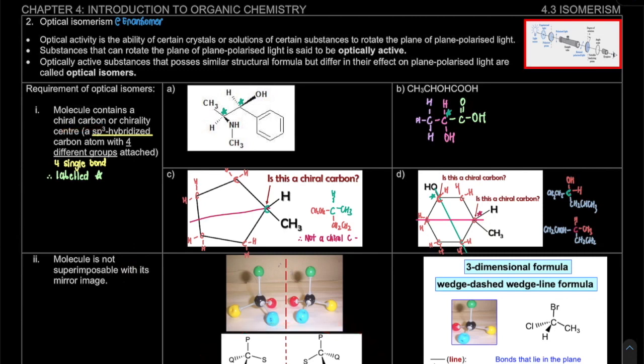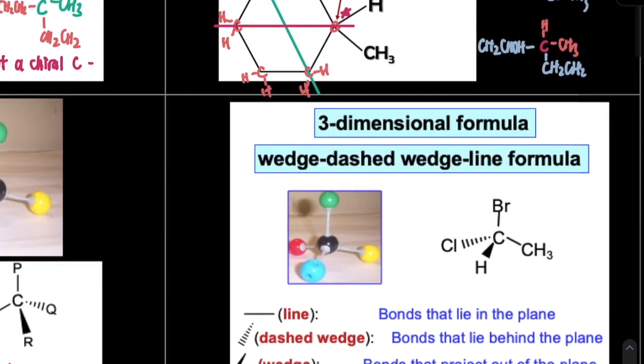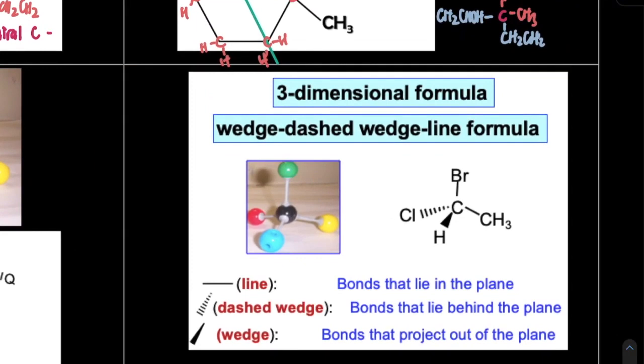So how to draw this? Once you have drawn it, that's why I would like to draw it this way, because later we're going to draw the 3-dimensional image of the molecule to know the arrangement in space. How we're going to draw it, later we're going to do it together. But again, this is an example of our chiral carbon. It's bonded to 4 different groups.